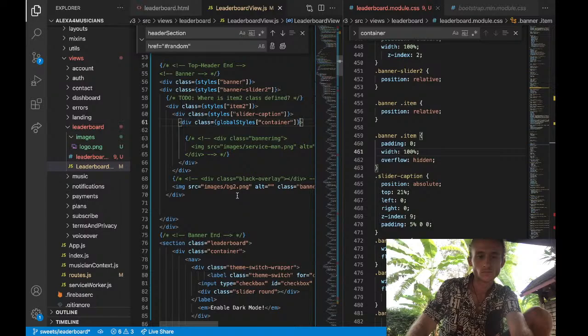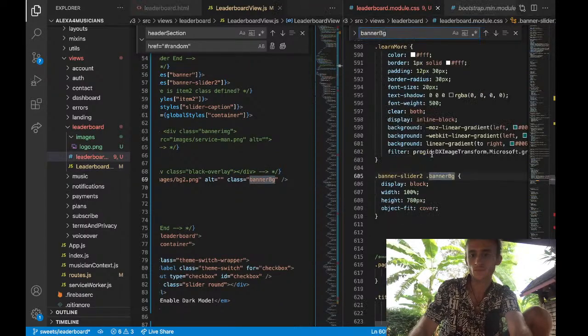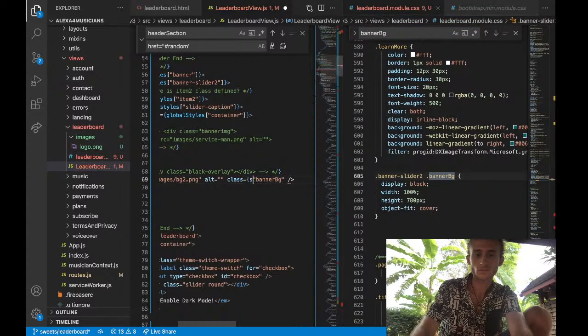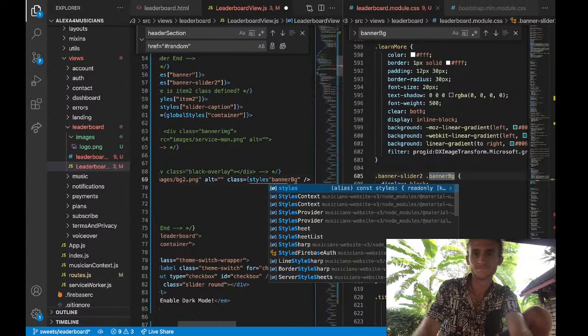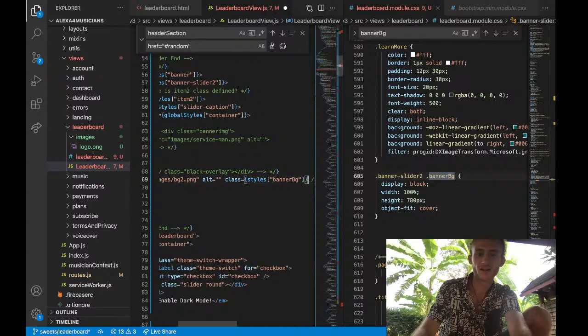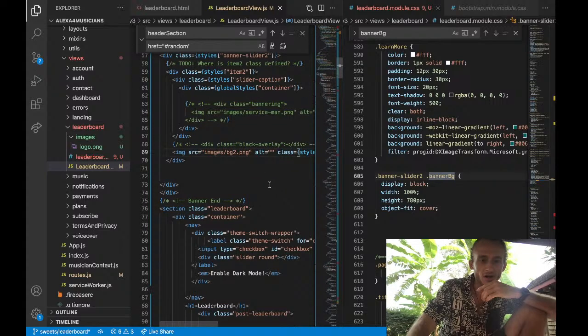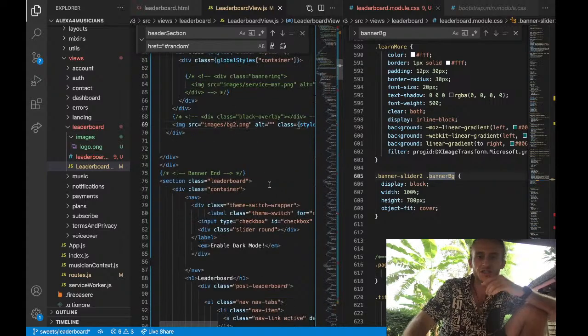Okay, and now I think we've got, oh no, we've almost got the banner done. Styles, banner background. It's now done, so now we have finished with our banner. And we're about to get into the leaderboard. Before we do, I'm going to check out how it's looking.